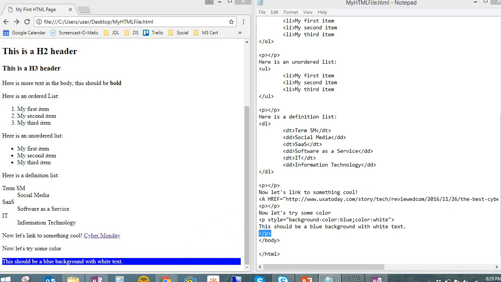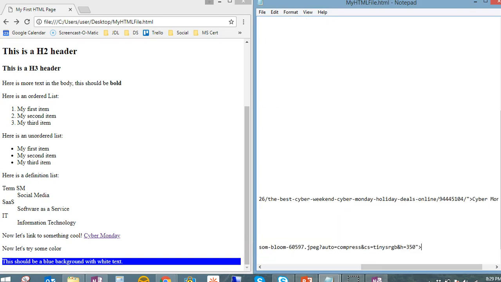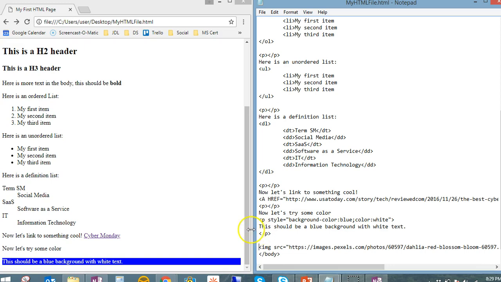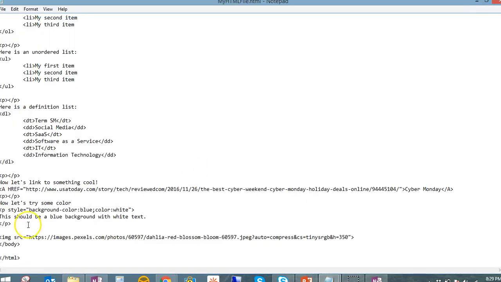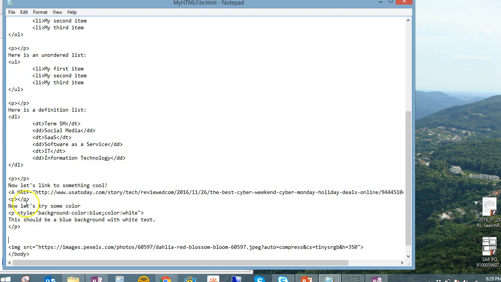The last thing that I want to show is one of the things that your final project asks you to do, which is to include a video or an image inside of, let's use the whole screen here so you can see the whole thing. It asks you to put a video or an image inside of your HTML page. Oops, that's not what I meant to do. Let's try this.